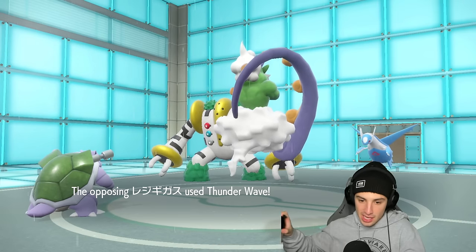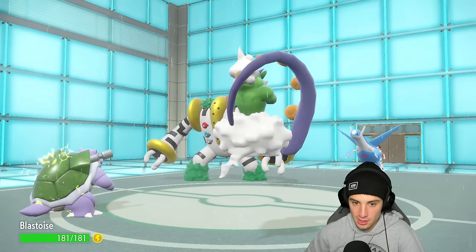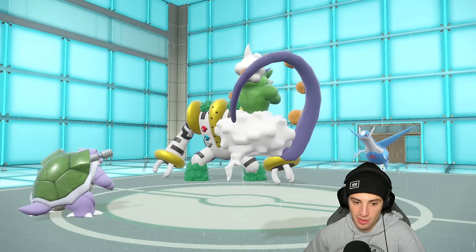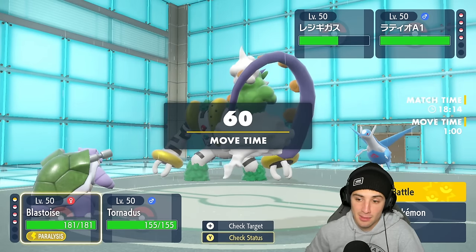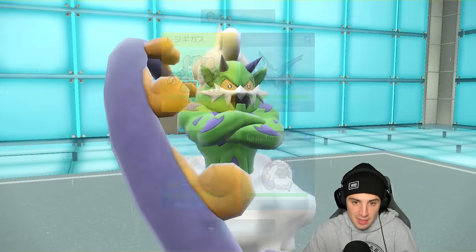Was I right? Going for Simple Beam. Yeah, same thing. Thunder Wave's going to come out here. It's going to slow down my Blastoise. Okay, so Blastoise gets a slowdown. I'm at least going for a Hydro Pump here. I have a feeling I'm going to miss. No, I connect. Cool. So Hydro Pump's connecting. Probably not doing any crazy damage, but actually, I like that damage there. I like that. So we get off some nice damage, and I'm just going to keep firing these Hydro Pumps.